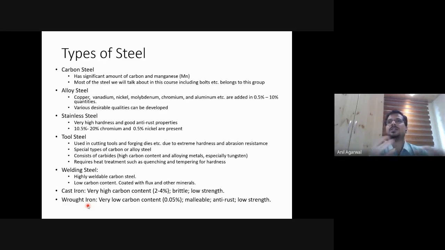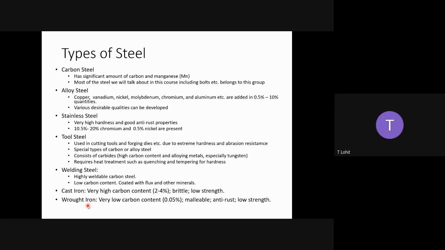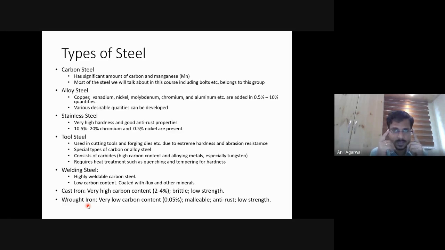Then what would be the Hindi or Urdu word for steel? Anybody knows? What is it called? What is steel called in Sanskrit or Hindi? I bet everybody, all of you know. You're just not able to recall. Ispat, right? Yes. Yeah, so all of you must have heard of Ispat. So Ispat is the, I think, Sanskrit derived Hindi word, and in Urdu it is often called Folad. Okay, so that is the difference.